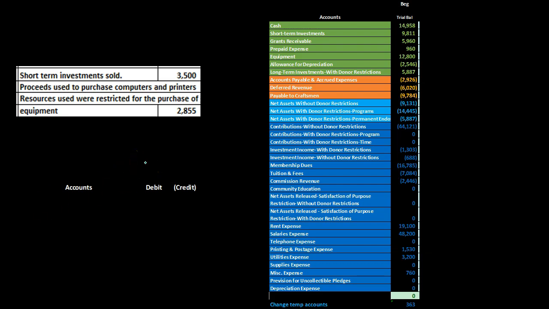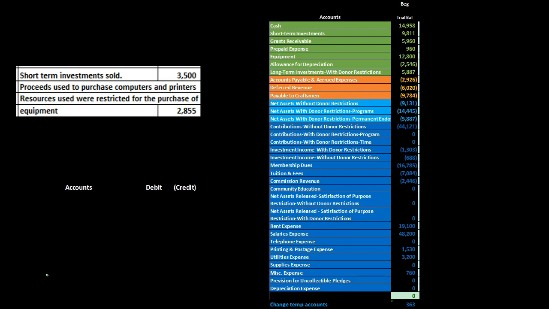Someone gave us money. We had a donation of some kind that said that it was restricted to the spending on equipment. So now whenever we spend money on something that we have a restriction on, we assume that that's the money that we spent on what we purchased, because we always want to unrestrict the money if we can. So this is the critical transaction that often it's easy to miss, and not unrestrict when you can do so.